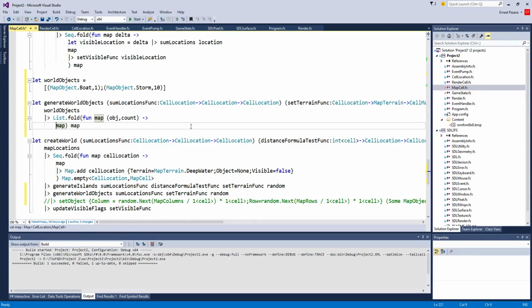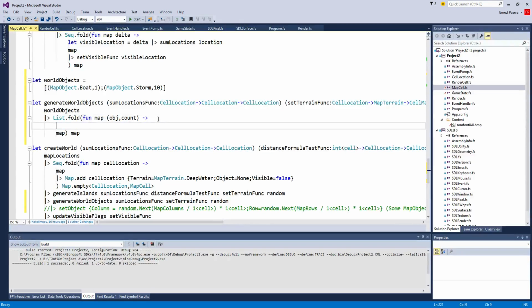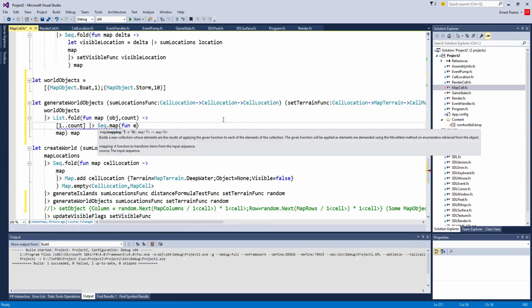But in any case, all right. So if I take, so I need one dot count, sequence dot map, 1e, object.